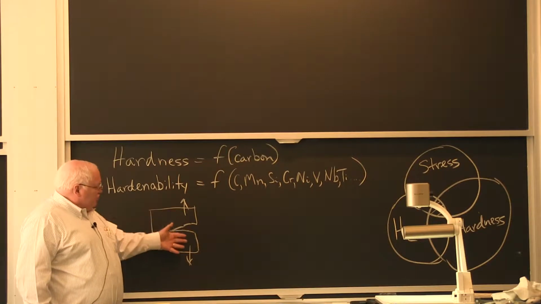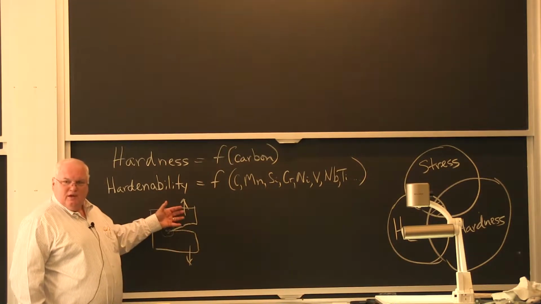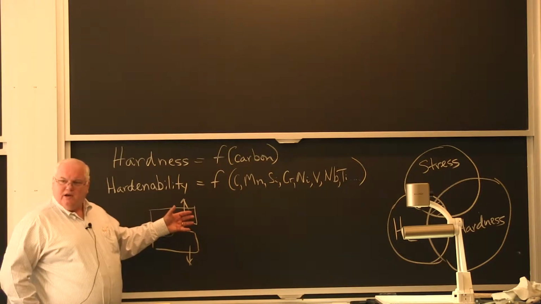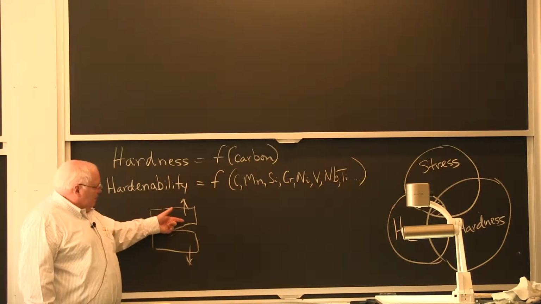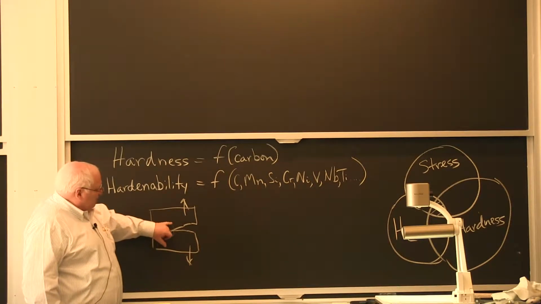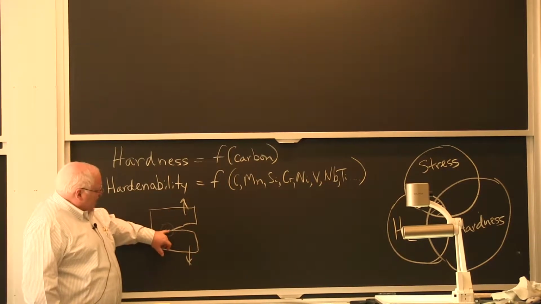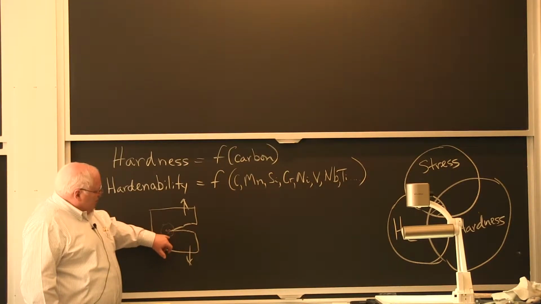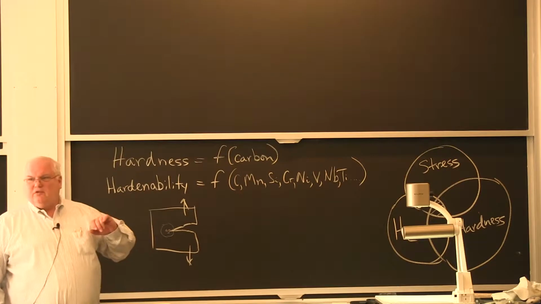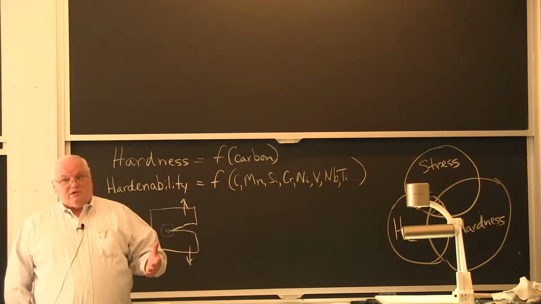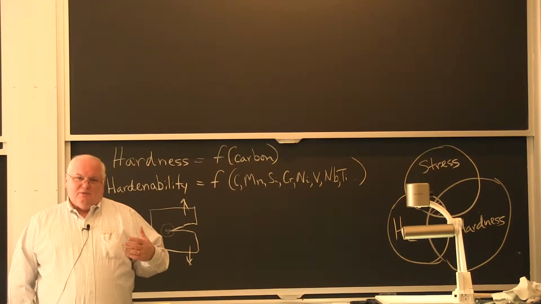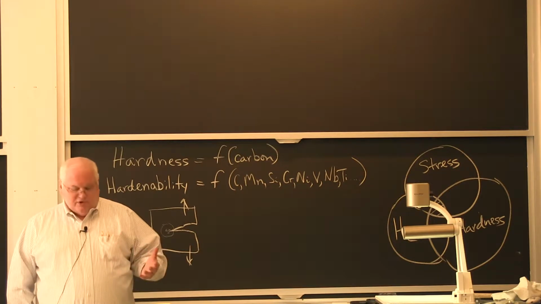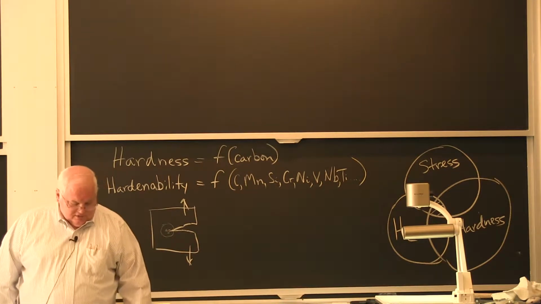And so if the hydrogen was uniformly distributed within the steel, such as my can of Sprite with the CO2, before I opened it up, if I now have it in a solid, not a liquid, but if I take that steel with hydrogen everywhere, and I apply a stress and I have any kind of discontinuity, the hydrogen will migrate to the cracked tip. Now it's a diffusion process and it takes some time. How much time it takes depends on how much hydrogen is present, the thickness of the steel, and a number of other things.